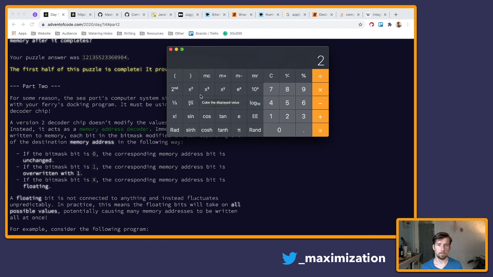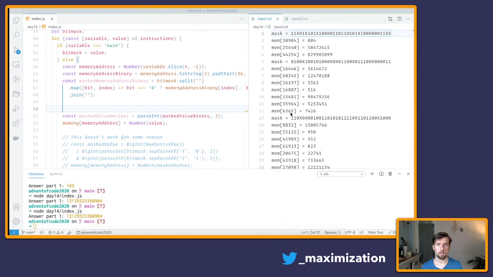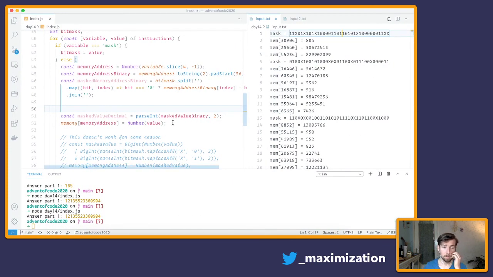2 to the power of, well, what is it? This 6, 64 different memories, because x can either be 1 or 0. So I could replace all x's with 1 and then all x's with 0. Then we get 2 possibilities at least. But then if this is 0, I need to get all the possibilities for those and so forth.